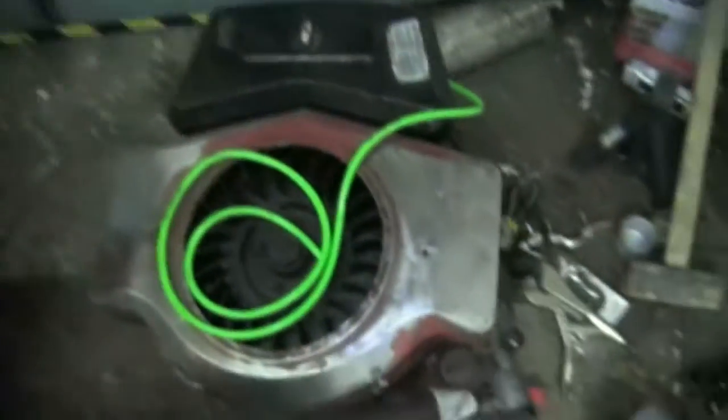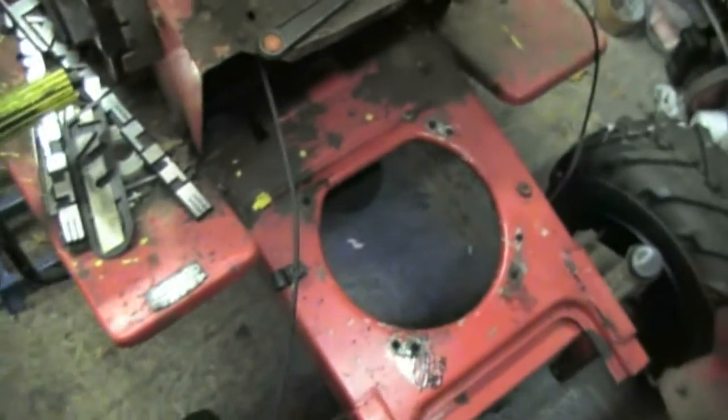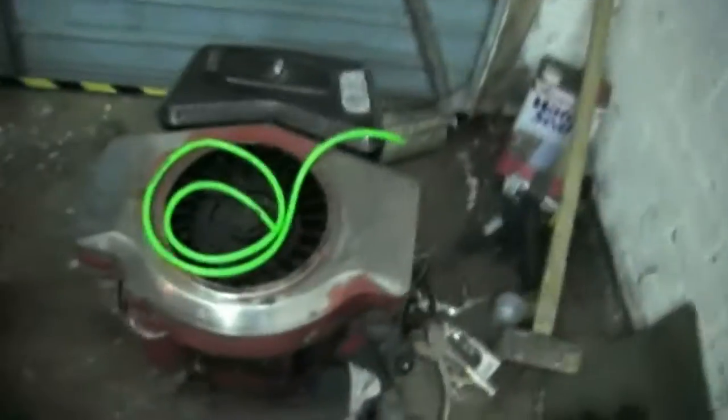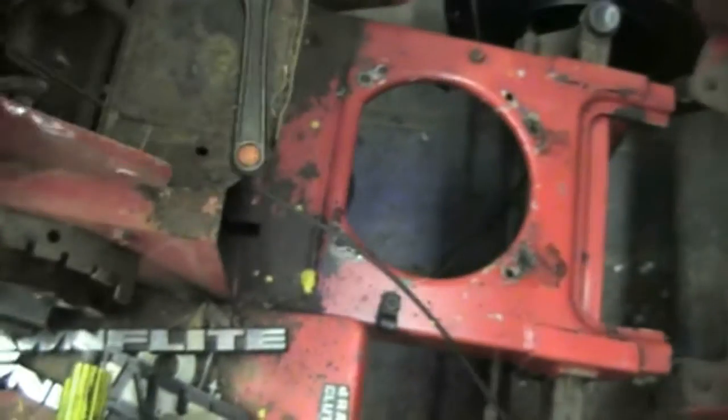I've got that engine out — a nicely restored-looking engine. I'll have to put this old one in and see if it will actually mount up okay. Then what I'll need to do is wire it all up, but just for the sake of testing it I'll just jump start the thing and see if it'll fire, because that's not been started in a hell of a long time — easily six months. Being a Briggs it should start up. I just need to find the mounting plates, which I put somewhere and can't remember where.